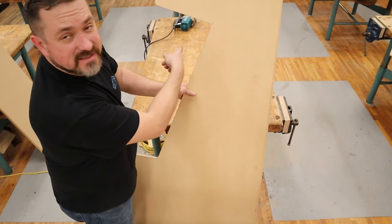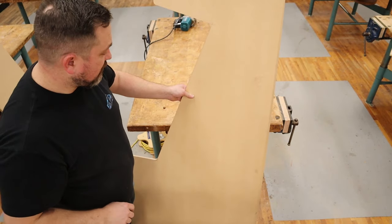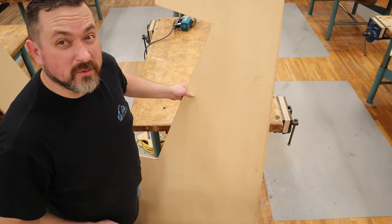I'm just gonna basically sand all these edges, make sure all these nice corners are all nice and smooth, and then we'll get on to the next piece. So, I'll probably fast forward this part. It's gonna be pretty boring for you.